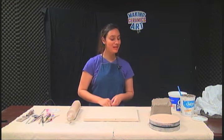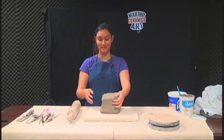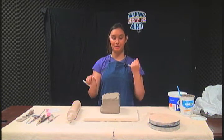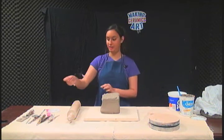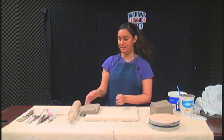Hi, today we're going to be learning how to make a candle holder, a basic generic candle holder. So you start off with a chunk of clay. You have a wire tool which you're going to use to slice some clay off. We're going to start with making a base. So we just need a little chunk like this, and we'll put that off to the side.